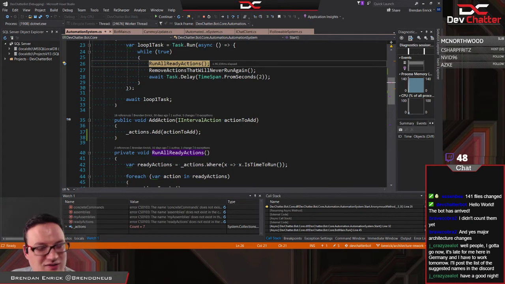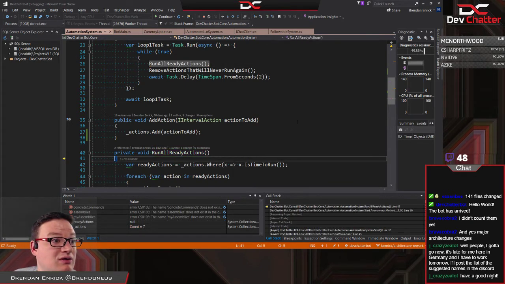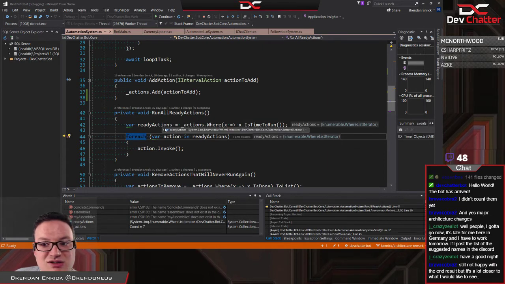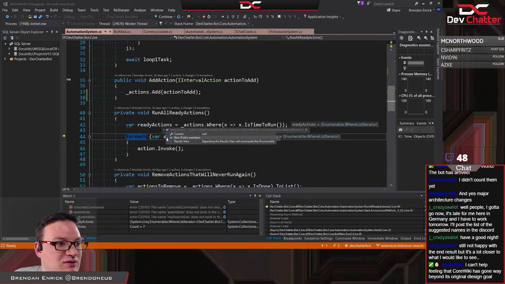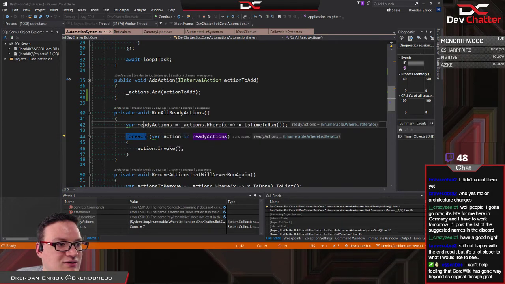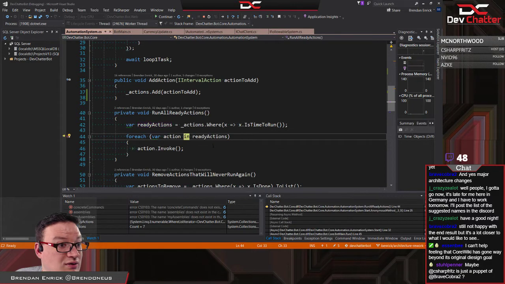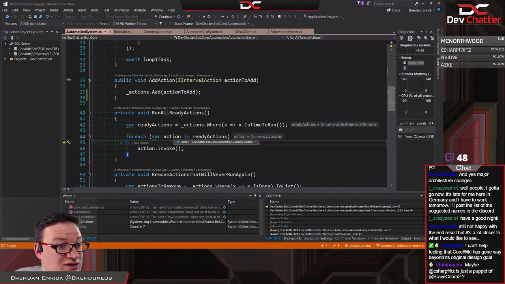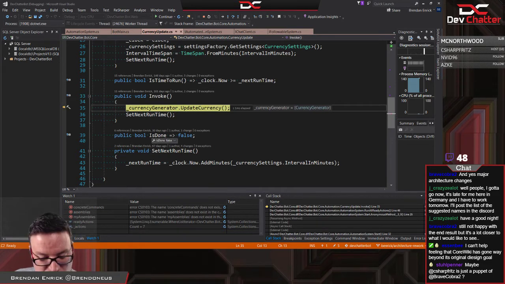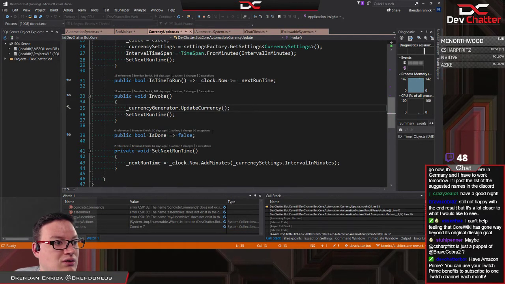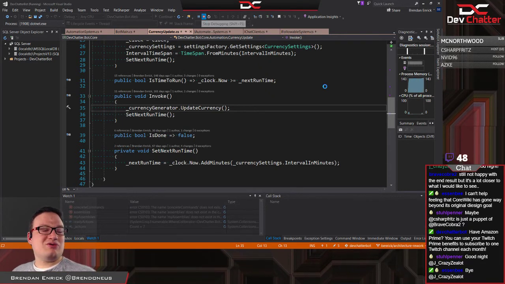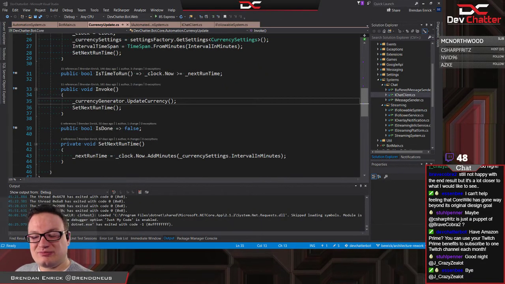Okay, so we come in here, ready actions, results view, currency update. Which one is this? Currency update. Okay, it runs. Cool. Just wanted to confirm that that thing would actually run, so it looks like it does.